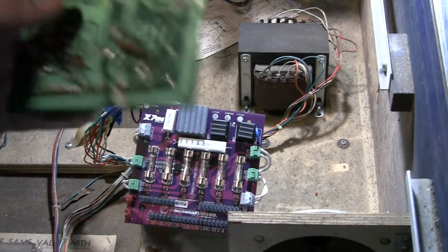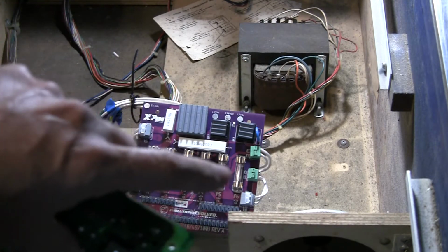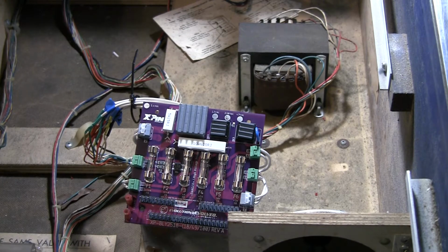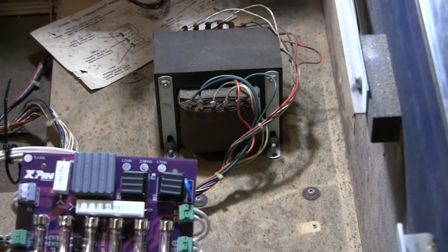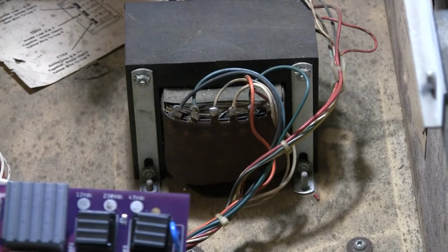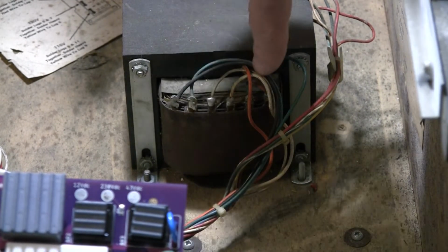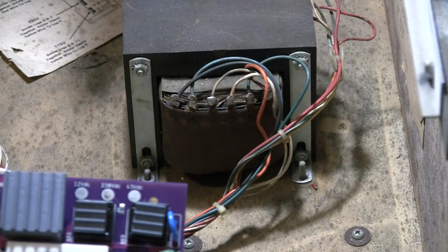Once you've got that, you've got to figure out what wires go to which terminals, E1 through E12. Now, here's how you do that. It's always wise to double and triple check everything. So you get down there with your phone and you take a picture of the transformer taps. Those are the little wire leads coming off of the transformer. In this case, we have 1, 2, 3, 4, 5, 6 on one side. And if you can't see the other side, there's 6 on the top and 6 on the bottom.